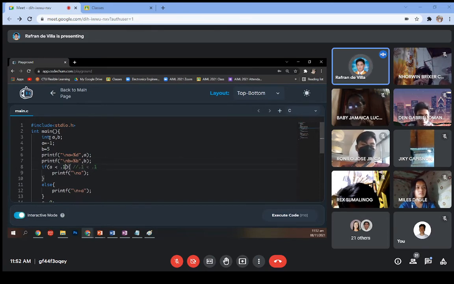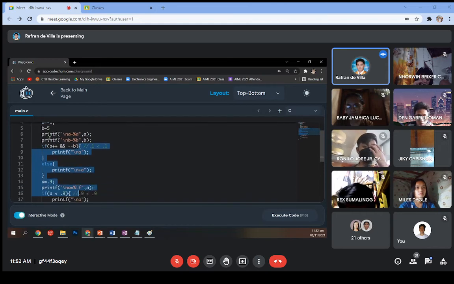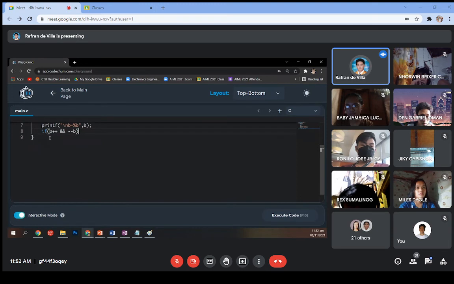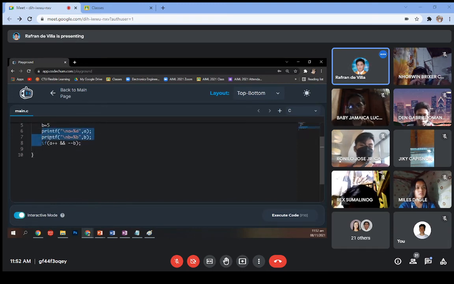So, in the expression, you have A plus plus and ampersand ampersand, minus minus B. So again, ato arang gamiton ang expression so we can terminate that after and we then display the value of A and B again after the expression.